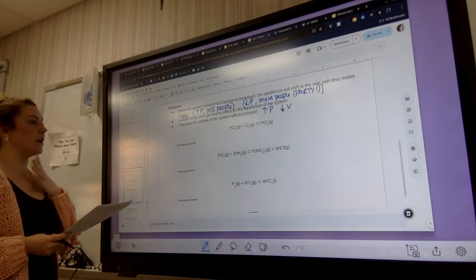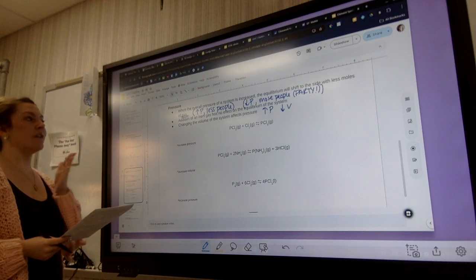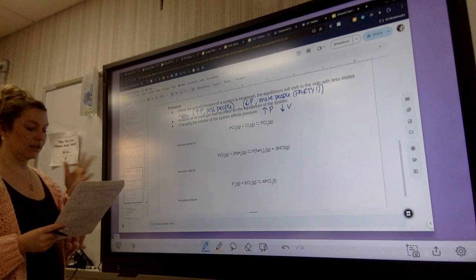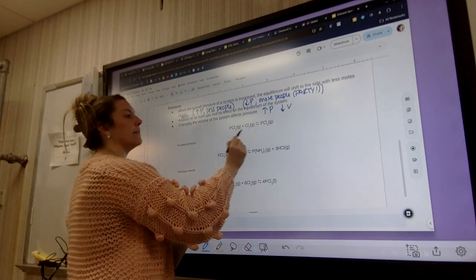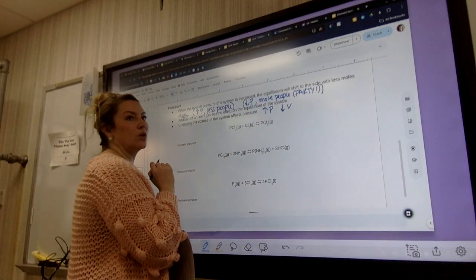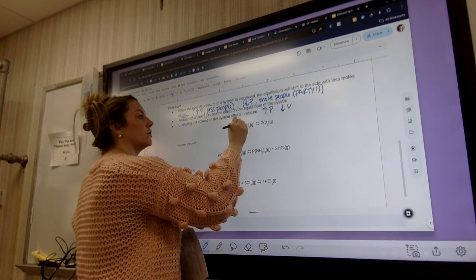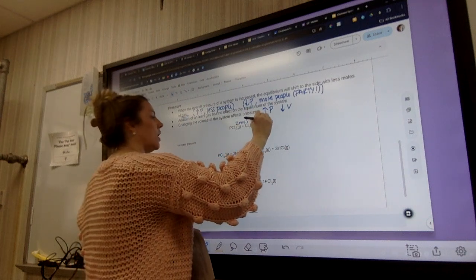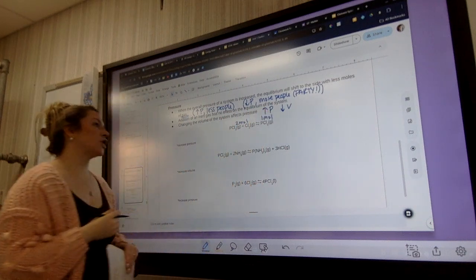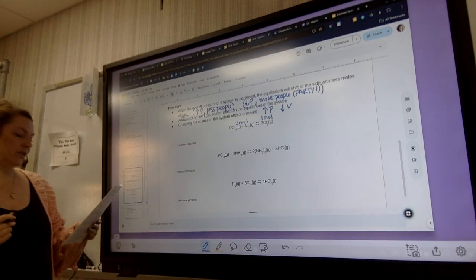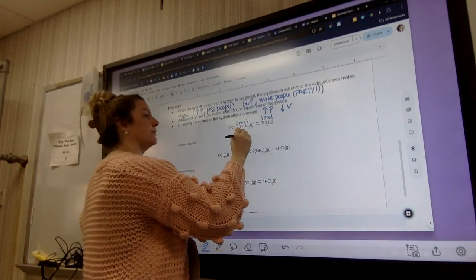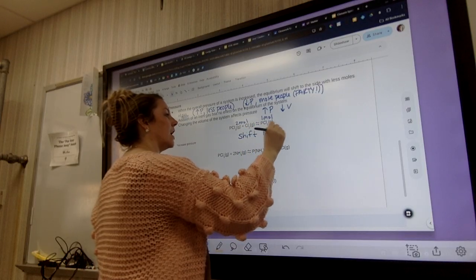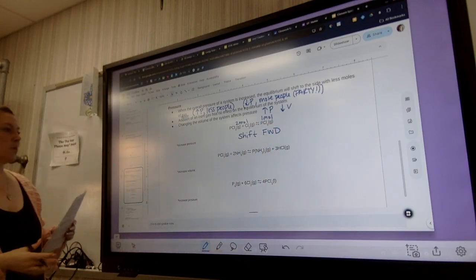Okay, so for this one, we're increasing pressure. So you have high pressure. You want to go to the side with less people. Okay, let's count the number of moles of gas. How many moles of gas do I have on this side in total? 2 moles. How many moles of gas do I have on the product side? 1 mole. So if I have high pressure, I want to go towards the side with less moles of gas. Which way am I going to shift? Shift forward so more products would be made.